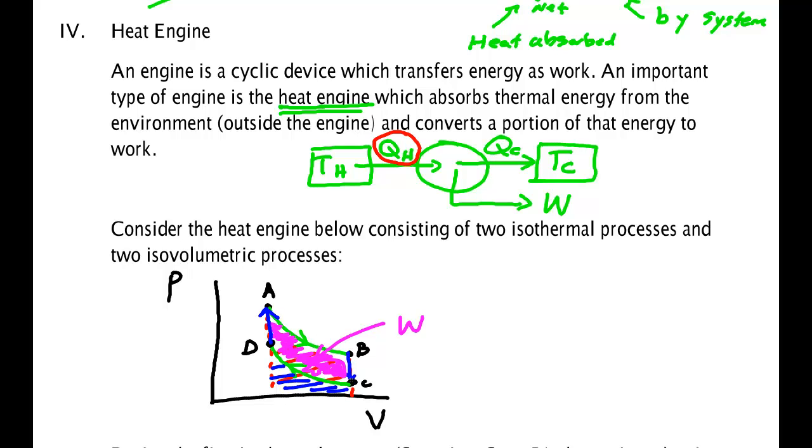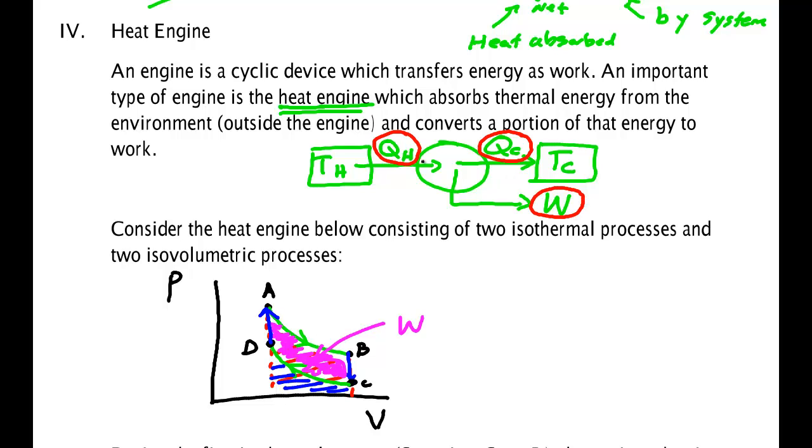It turns out that the energy to change internal energy here with no work is exactly equal and opposite to what it takes to do here. These two cancel. But what is different is that because I was at a higher temperature, I absorbed more heat, QH, than I lost by expelling it here, which was QC. And the difference between those two is the area bounded by this curve, which is W.